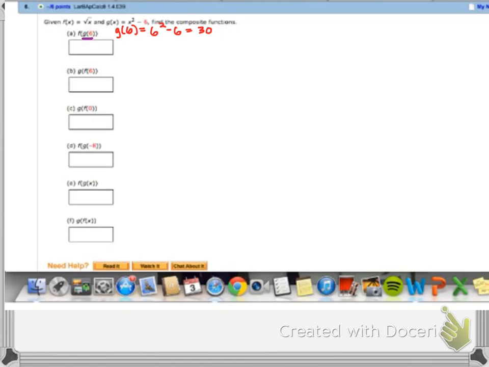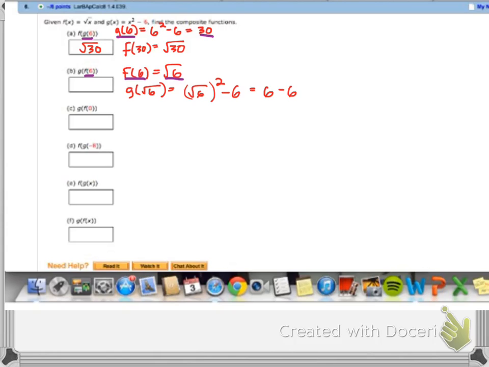So you put 6 in, square it, minus 6, get 30. Then you take that 30 and you put it into the function f. So f of 30 is radical 30, and you don't need to simplify those, you can just put them directly in. F of 6 is the inside part of this part B. Once you find out that's radical 6, you just put radical 6 into the g function, and that would mean you square it and take away 6. Squaring radical 6 makes it just 6. So when you square a radical, they cancel each other. 6 minus 6 is 0, that's our part B.